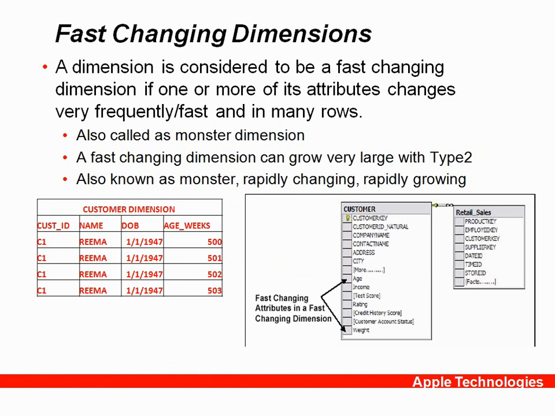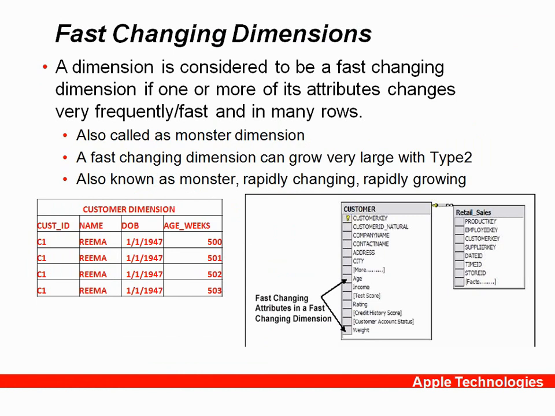So in this case, what happens is that every week there will be a change for a customer, because your age changes every week. Whether there is a change in the address or not, definitely one new record will come into this table, because every week your age changes. So this week it is 500 weeks, and immediately next week it will become 501. Like this we are going to keep it.